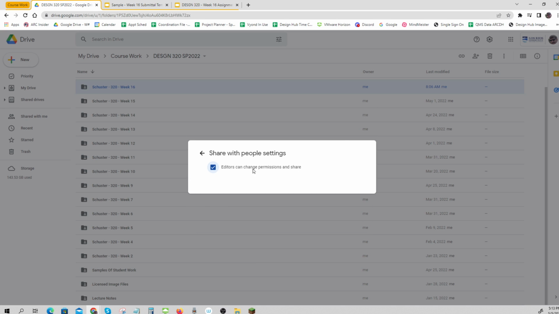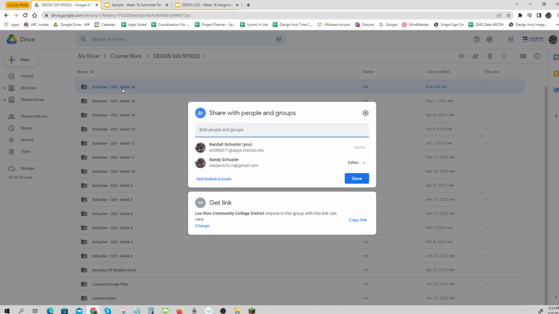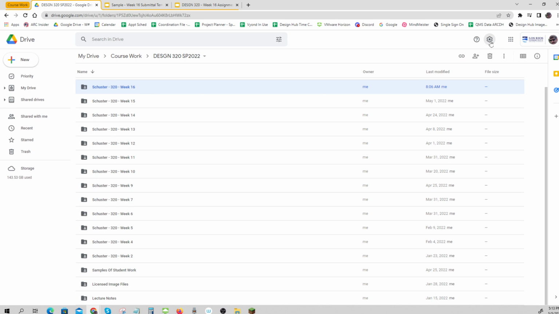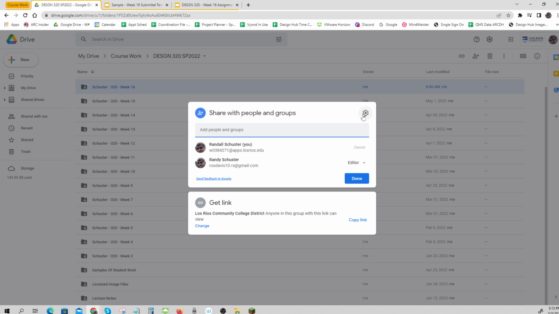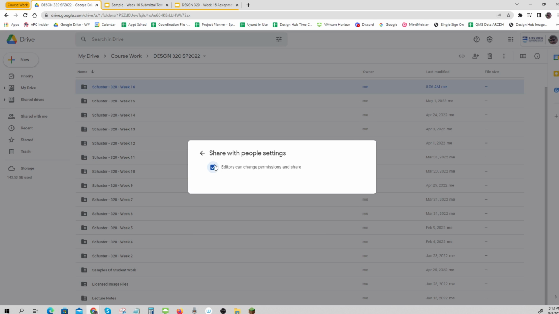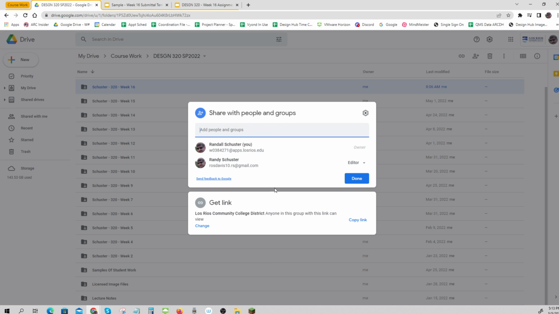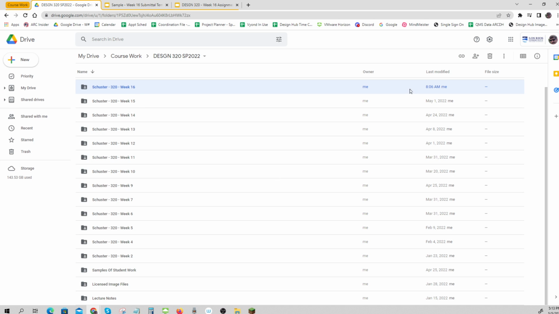I've got it set so that editors can change permissions. And then if I choose one, oh, no, never mind. Thought I could set it so people can't copy, but you can't do that on a folder.